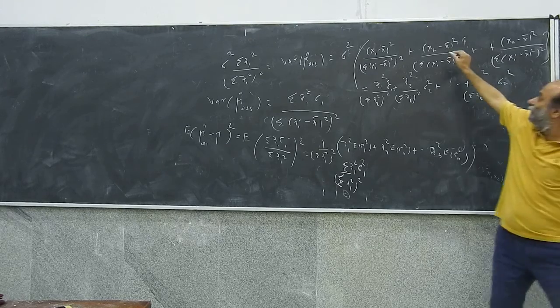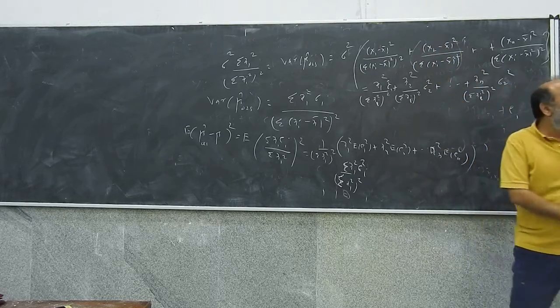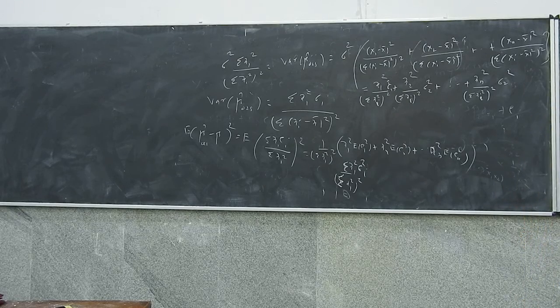Right? So each of these tells you how much that particular value of x, the difference between that particular value of x and the mean value of x, contributes to the variance of beta. So each of these numbers are called leverages, because they tell you how much the difference between each value of x and the mean value of x contributes to the variance of beta hat OLS. If there are values of x which are very atypical, we call them outliers.